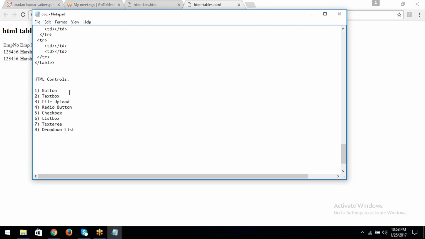The first one is button. Using HTML buttons we can submit user input data into the server.